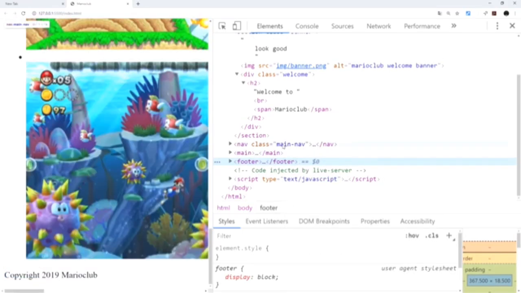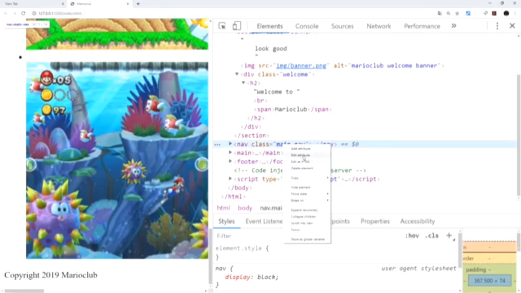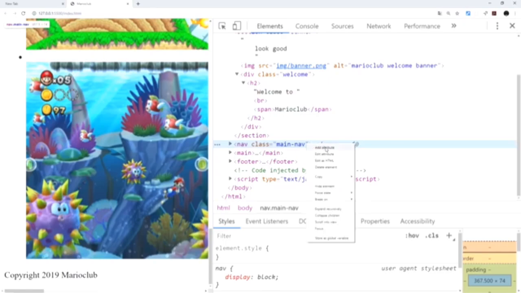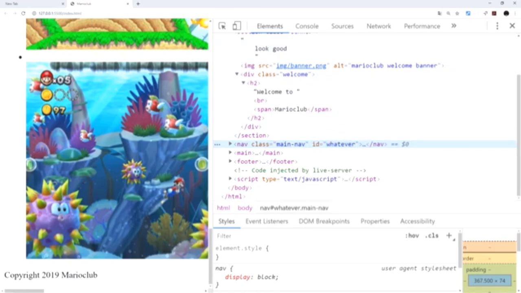Again, we can also do things like edit attributes. So I could say edit attribute to come in and edit this thing right here. Or if I wanted to add a new one, I could do that and type ID equals, whatever. And that would add it as well. Oops, it didn't there. So let me try again. Add attribute. ID is equal to whatever, press enter, there we go. So it gives it this ID now. So we can edit our code on the fly and see the effect it has in the browser. So this is really nice, just for testing things out, I suppose.